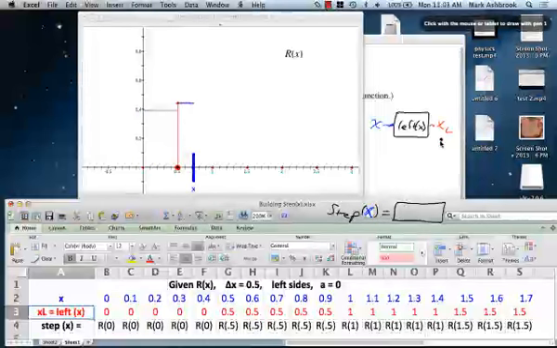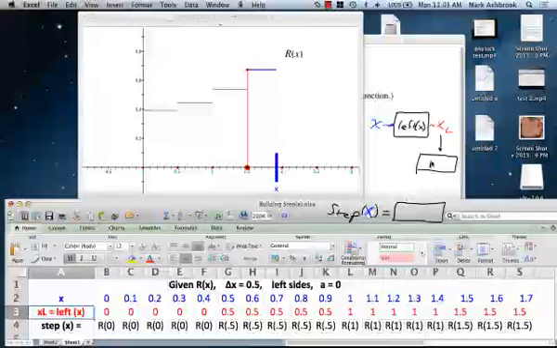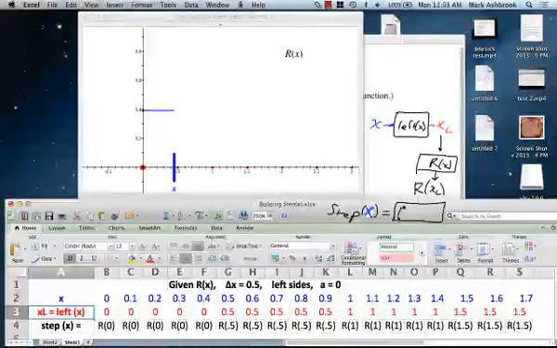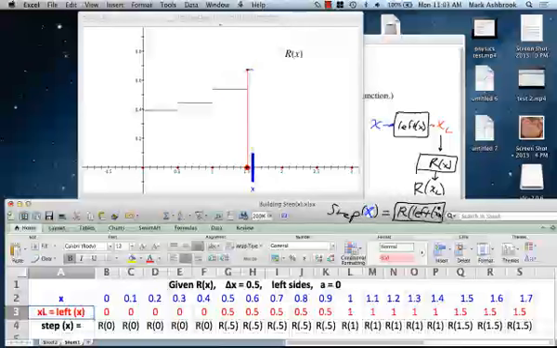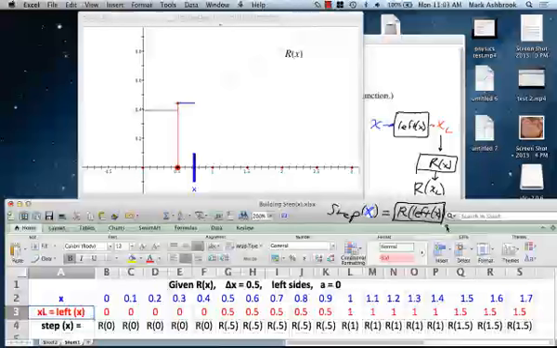Then we're going to take that one and put it in R of x, right? And what's going to come out? So, R of left X, or, sorry, running out of space here. So, R of left X. So the output of left X becomes the input into the rate function.